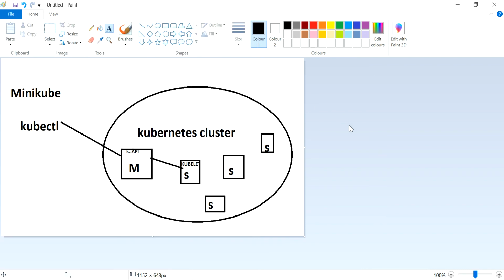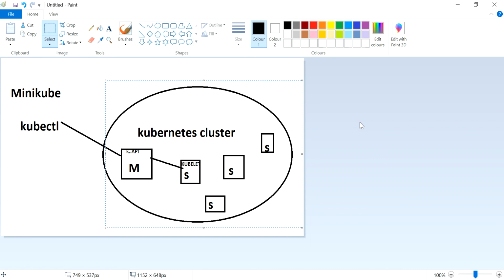So I think everyone understood a little bit. I'll tell you one more time. This is a Kubernetes cluster we are trying to create. This Kubernetes cluster can be created in different ways. The approach we are going to go for is Minikube. Minikube is like, in one system we can create a cluster with a virtual machine as a node. It will create a cluster.